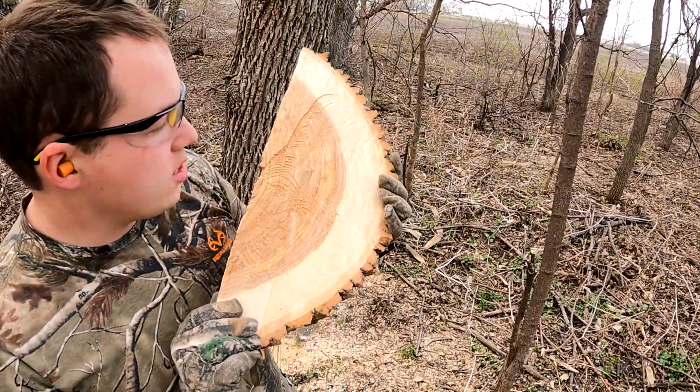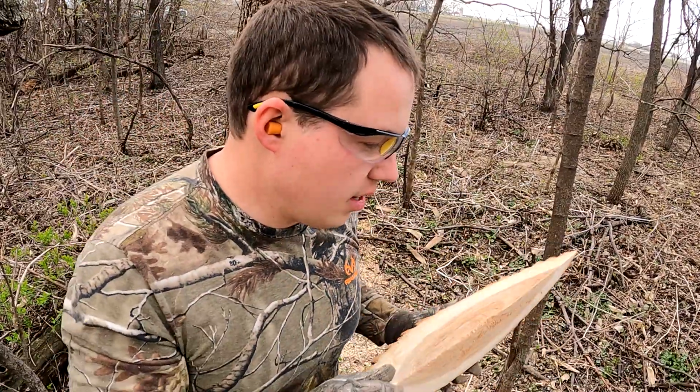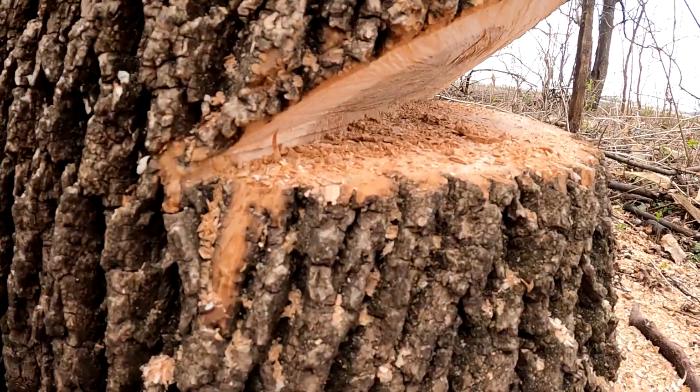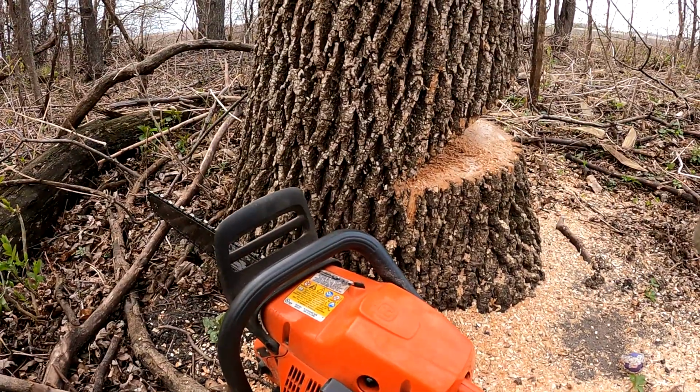So right there is our wedge. Turned out pretty nice. Smells amazing. It's an ash tree, if you like the smell of ash trees anyway. So right here is a look at that wedge. You can see that we took out about 1/3 of the width, maybe a tiny bit more.